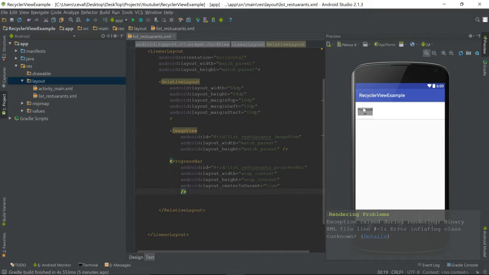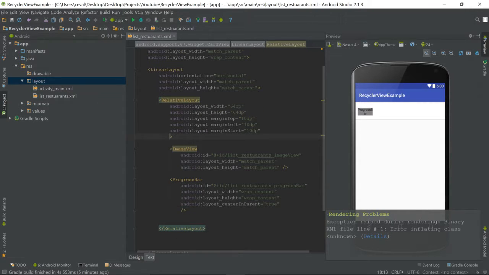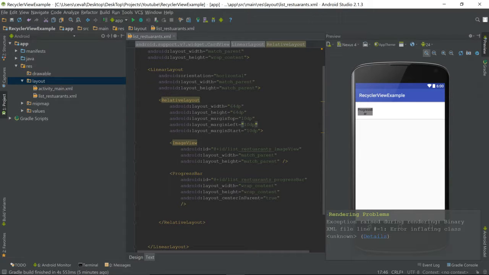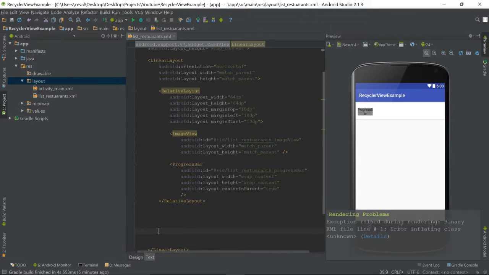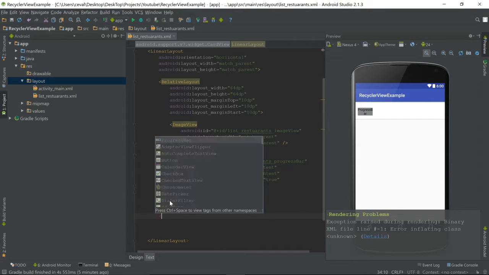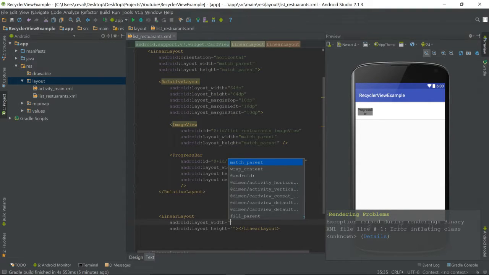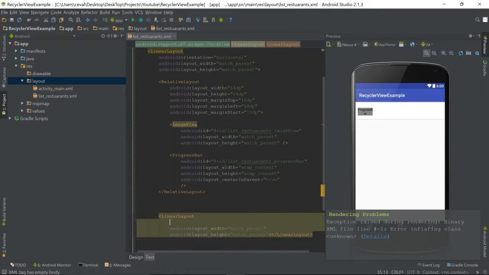That's going to be where the picture of the restaurant goes. So that's all that is to it. And okay, so it looks good. Now we're going to just have the restaurant name on the side and the hours at which it's open. So here now we just need to come down here and say another linear layout. So linear layout, the width, match parent is fine. The orientation for this one is actually just going to be horizontal, or actually this one should be vertical because we want the name and the hours right below each other.